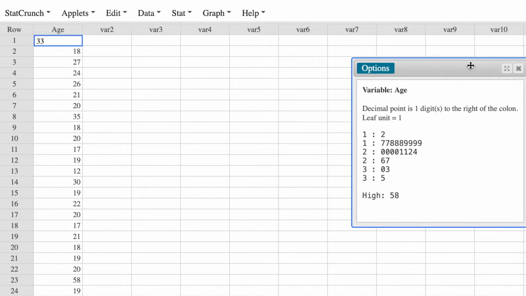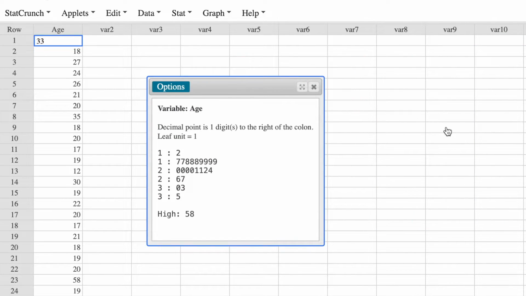Mine is not visible on screen, so I have to move it back. Yours should be visible all the way at the very right of your screen. And so this graph makes it easier to see our data is definitely younger. The class is most definitely younger.